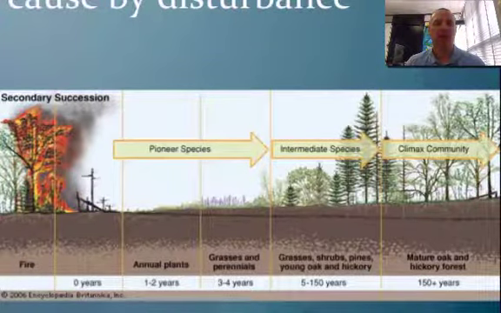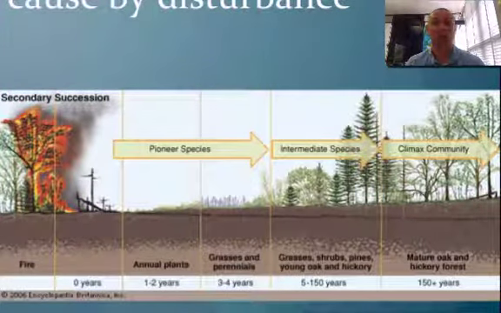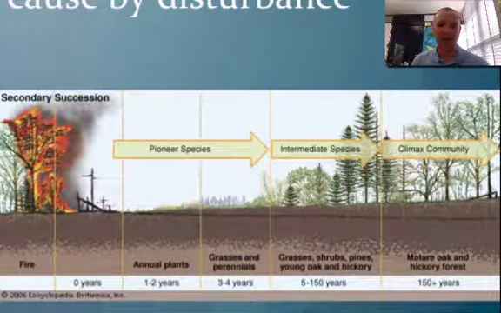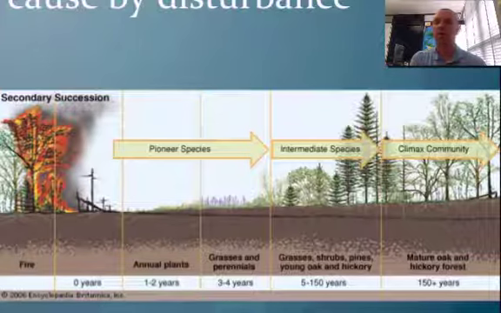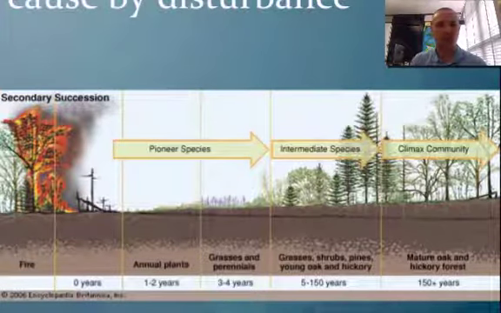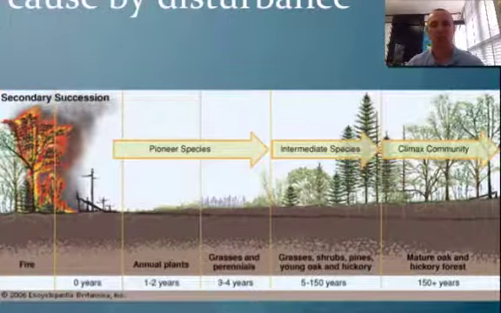Whenever an area has trees and things growing in it, and you have a forest fire, a hurricane, a flood, or something like that come in, it kills all the plants and everything that are there, but the plants do not have to start all the way back at the lichens because there's already soil. So it kind of starts in the middle, where they get small grasses and shrubs and trees and go up to trying to reach the climax community. But it starts over and over again. So these are the two types of ecological succession.